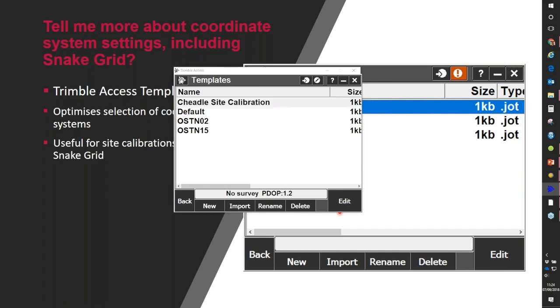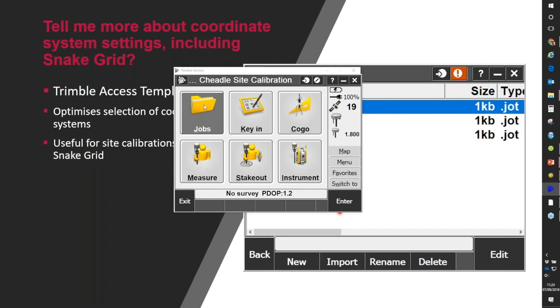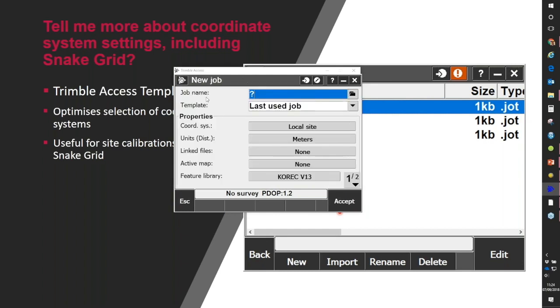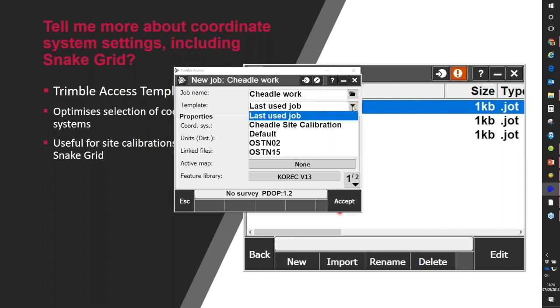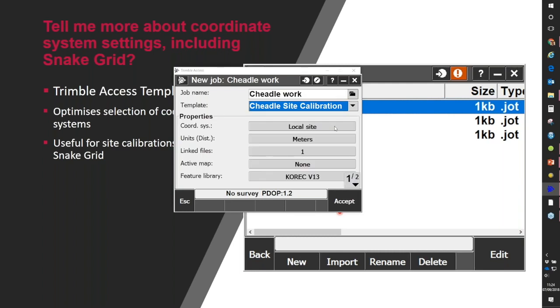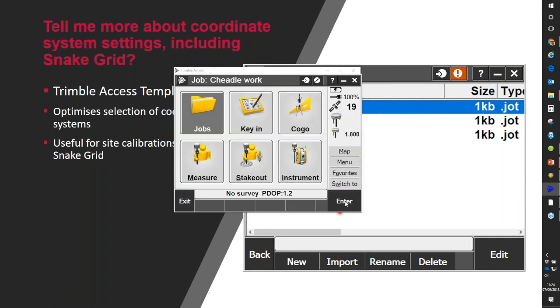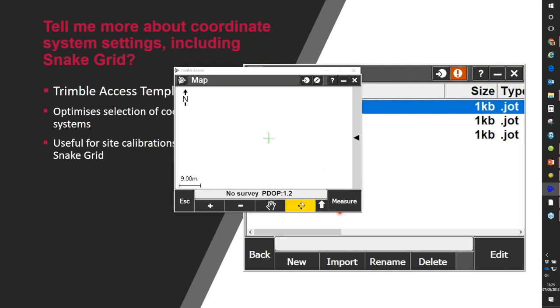So if I go back into General Survey, I'll be able to create a new job and pick my specific template with that site calibration set in it, so there's no doubt that I've got the correct one to use with this particular job. And here's my control.